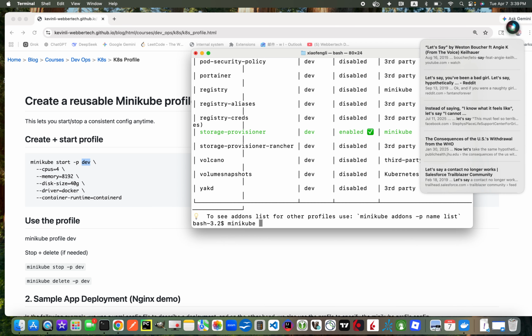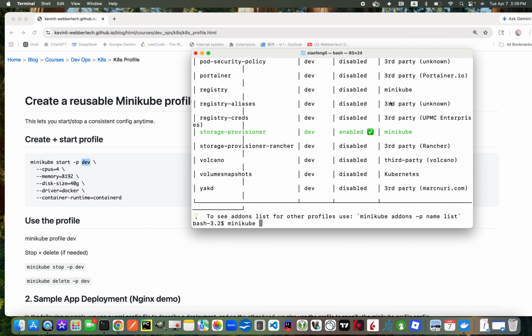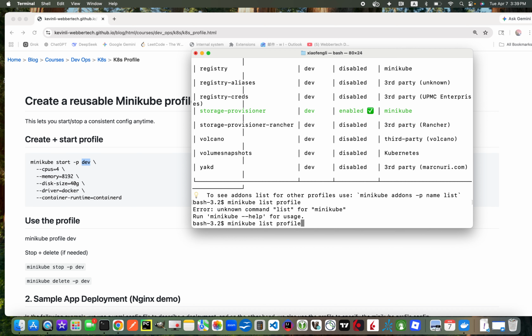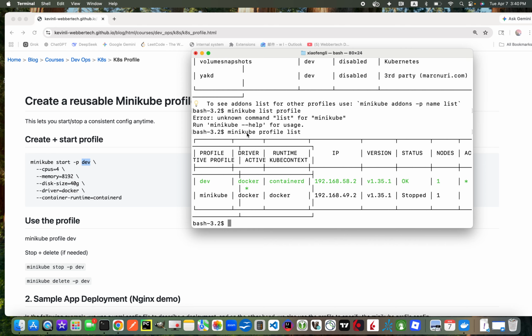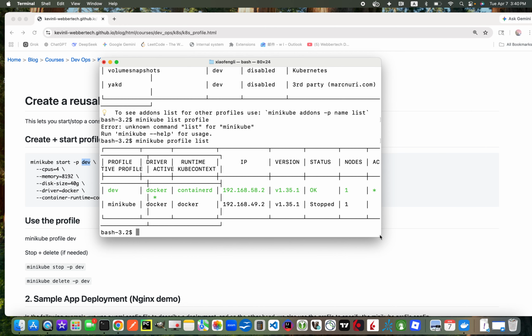how do I know exactly where we save the profiles or how many profiles we have? Let's do get. Let's see. There it is. So the keyword should be profile, and then you do a list. It's kind of like the command. So let's take a close look at this command.